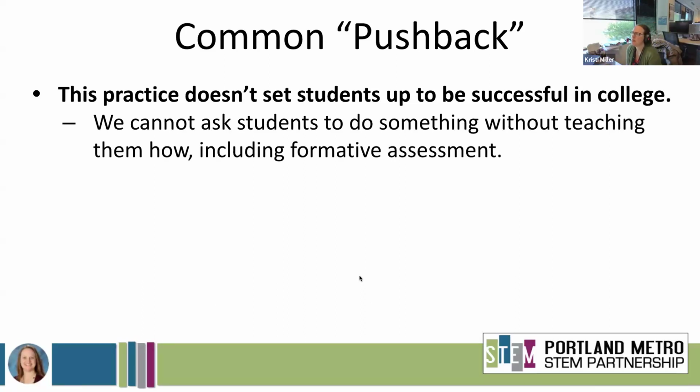We cannot ask students to do something without teaching them how, including formative assessment. So how does this relate here? The implication is that students are not going to have multiple opportunities in college. And so if we give them multiple opportunities in their high school classrooms, then they're not going to be prepared when they get to college, meaning they're going to expect another chance to show their learning, and it's just not going to be available to them. That potentially may be the case.